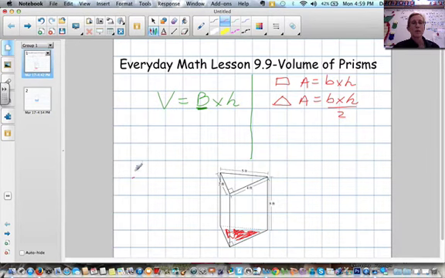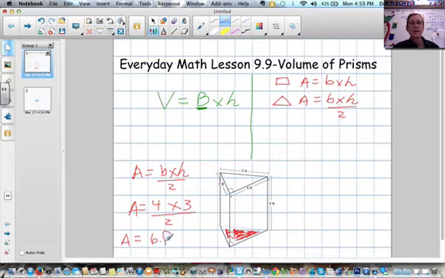So this face that it's sitting on here is in fact a triangle. So I'm going to write my formula, and you always want to write your formulas out. Area equals base times height divided by 2. And then you're just going to plug the numbers in there. So I'm going to go area equals, and this is the exact same triangle, so I'll just use this one on top. So the base is 4. We've got 4 feet it looks like, and the height is 3. So 4 times 3 divided by 2. So the area of this triangle is 12 divided by 2, which is 6.